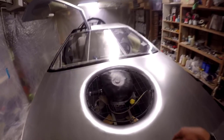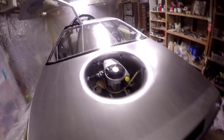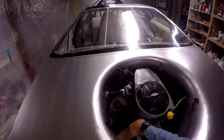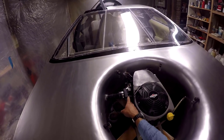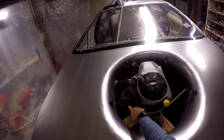This engine guard I made recently pops out real easy, so it makes maintenance way simpler than it was before. I made a new air intake here that makes all the maintenance easier — everything's open and you can see it and clean it. Those are the splitter pipes that direct air to the skirt.